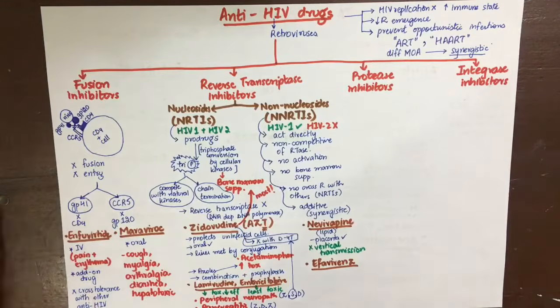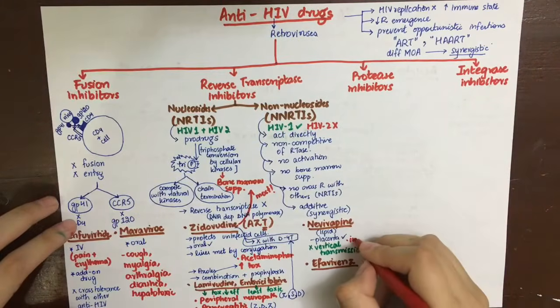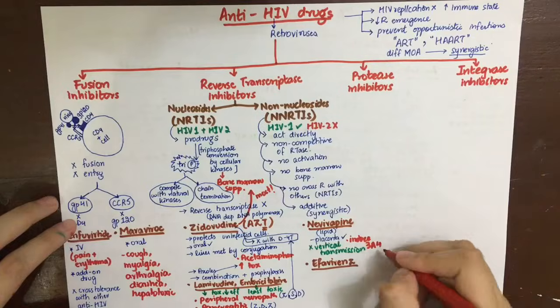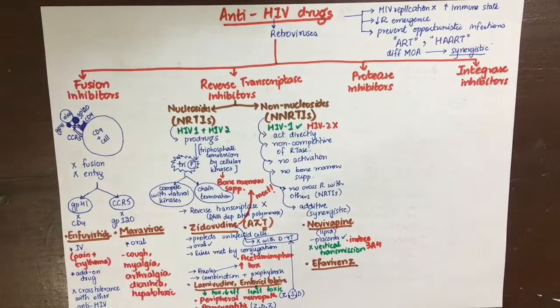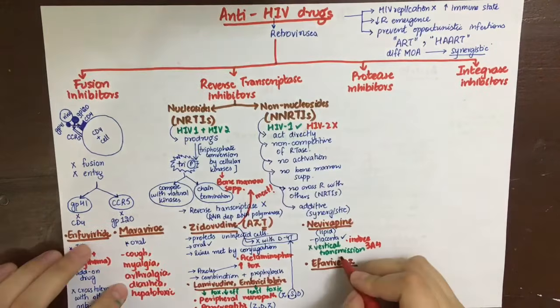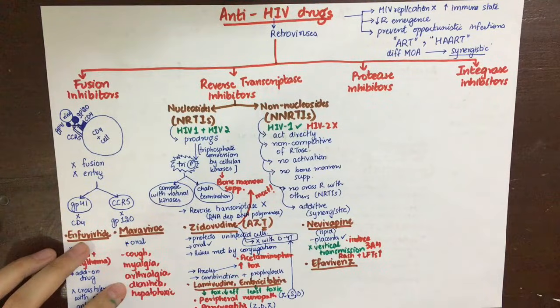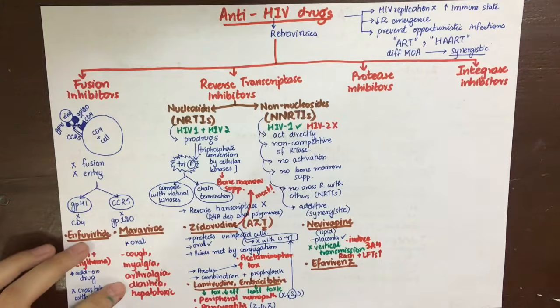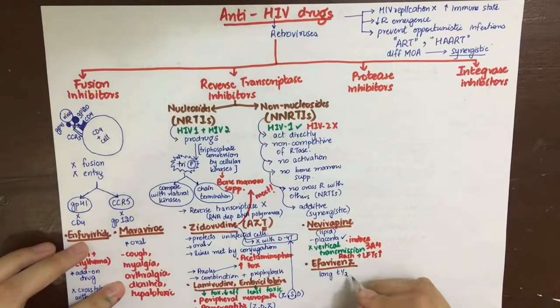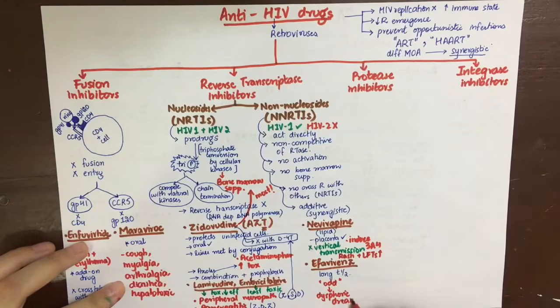Another thing to remember about nevirapine is that it is an inducer of the enzyme 3A4, that is a major and most common enzyme of P450. It also causes rash and increased liver function tests. Efavirenz has a longer half-life and its side effects are a bit odd, that is dysphoric dreams, that means nightmares simply.